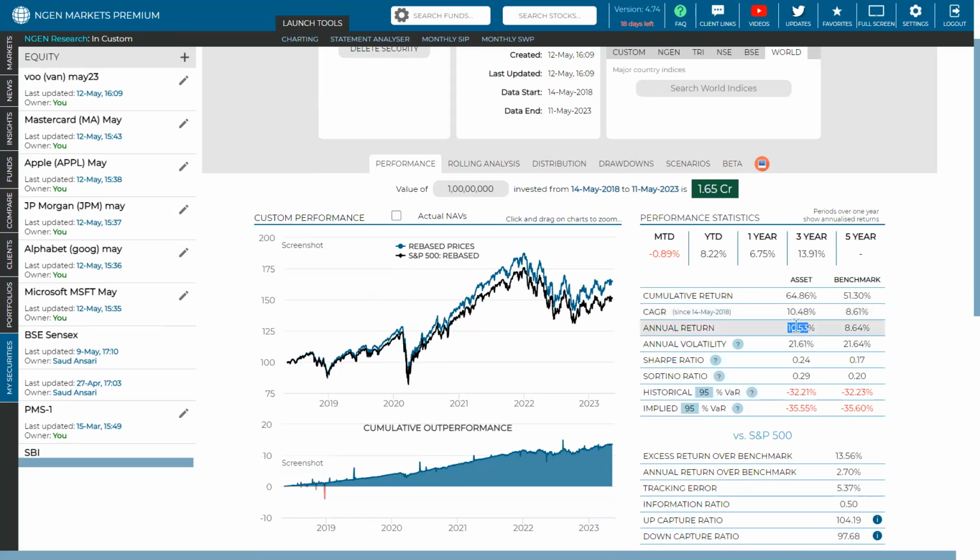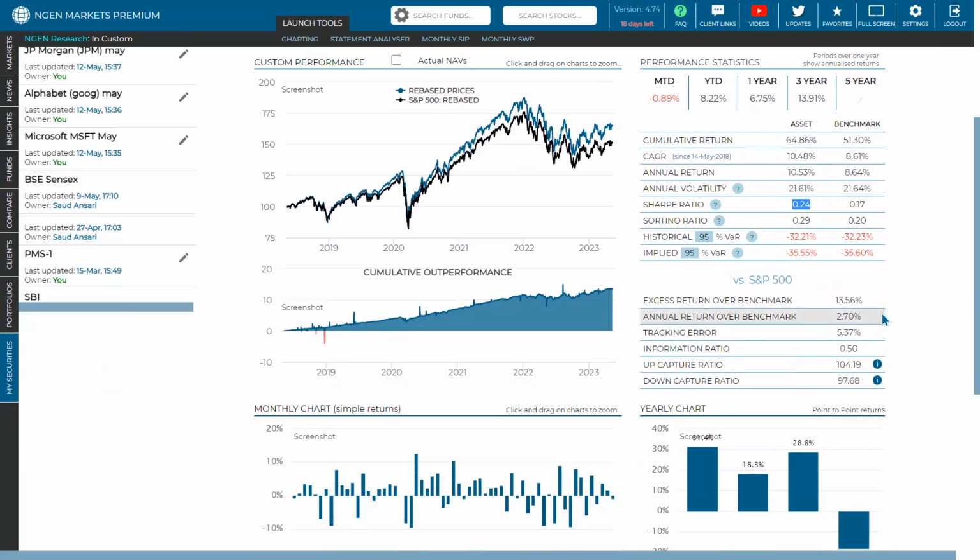Now you can compare the annual return versus the benchmark. As you can see, our annual return is actually higher than the benchmark. Similarly, our volatility is very similar, almost identical. It's just a 0.03 difference from the benchmark. And here, our Sharpe ratio is actually better than the benchmark. The reason behind this is that we are generating a better annual return against the benchmark. Hence, with a similar risk, we are getting a better risk-adjusted return with this particular index fund.